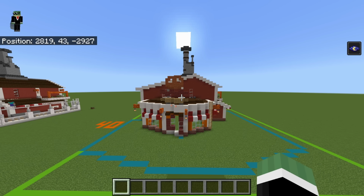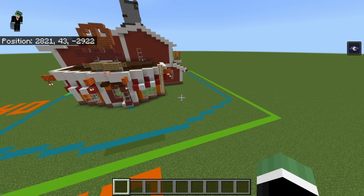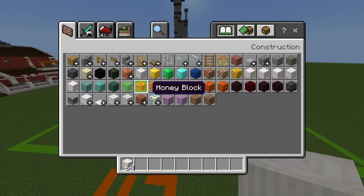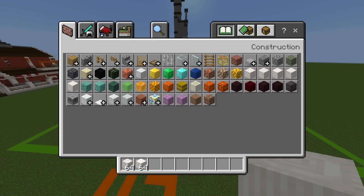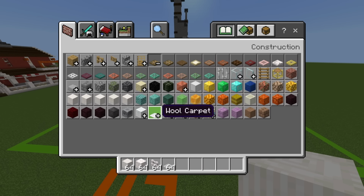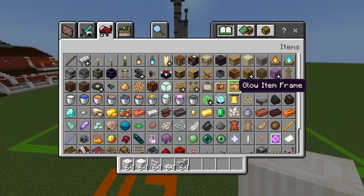Now it's time for the not so fun part, which is the entire porch thing. I guess not porch. It's kind of like a little seating area, little outdoor eating. I don't know. You can clear your inventory for whatever you may have and get out quartz pillars, stripped pale oak wood, pale oak fence, iron trapdoors, diorite walls. Oh, this is such a scuffed way to get everything, but it's fine, surely.